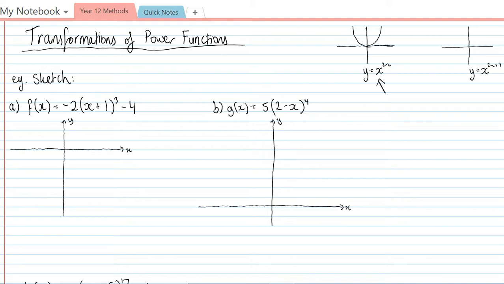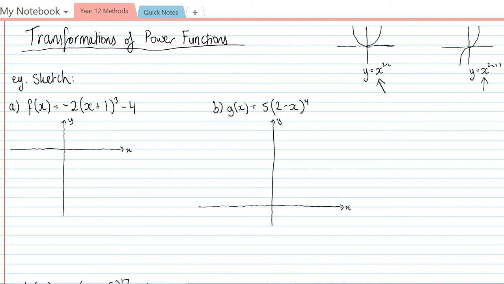Alternatively, we have this one here, y equals x to the power of 2n plus 1. When we put any integer value of n in, it's going to come out to be an odd number because 2 times a number makes it even, and then when we add 1 it makes it odd. So this is like your cubic equation, or x to the power of 5 or x to the power of 7. And when we have graphs like that, they tend to have a stationary point of inflection, and so they look a bit like this. Stationary point of inflection at the origin.